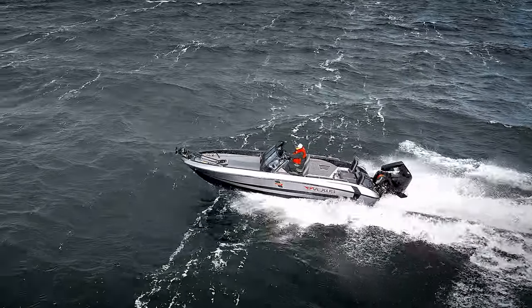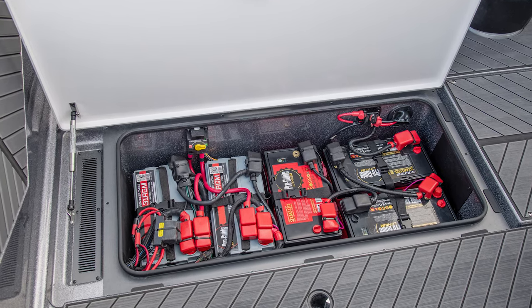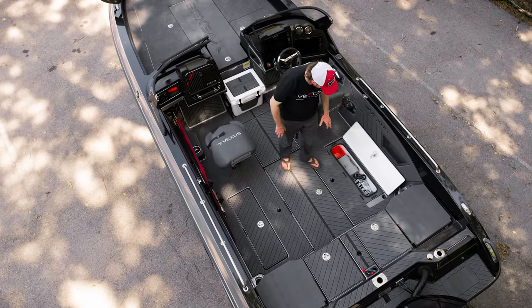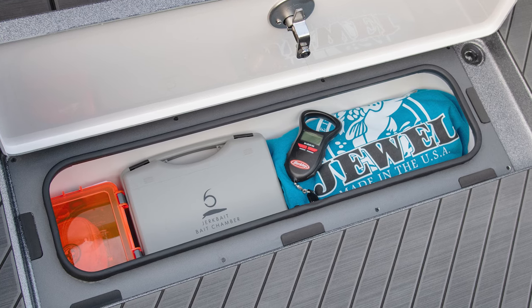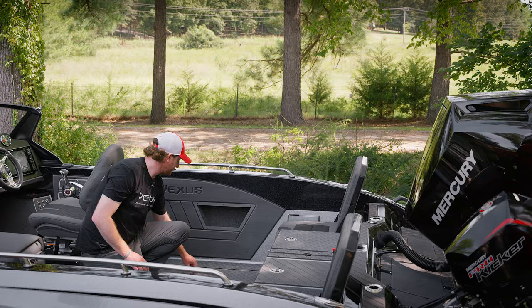Guys up in the north, you need to pull your batteries at the end of the year. How easy is it to do that? Everything is right here. Utilizing the storage in the floor, you can put a bunch of stuff in here. There's a water evacuation system in here. You know, guys in the north, this is a great spot for planer boards. You put it down here. Don't have to worry about it. Out of sight, out of mind.